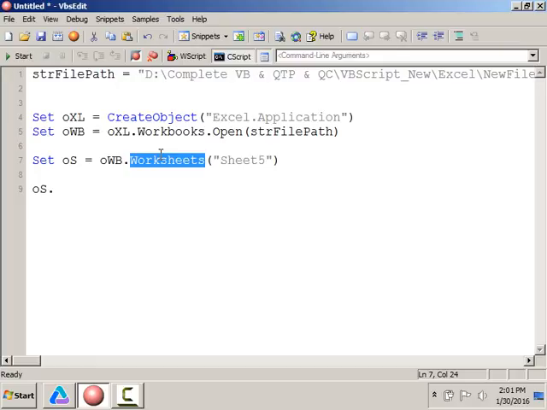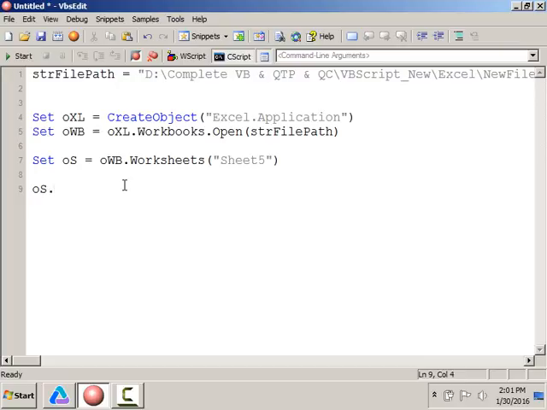What was the reason? The reason is that worksheet has been created as a subclass. There is a concept of main class and subclass. Workbook and Excel application are the main classes, and worksheets is defined as a subclass. When you initiate the subclass, VBScript fails to retrieve the methods from it. During runtime it can use those methods, but during design time it will not identify them. That's the reason it's not displaying.